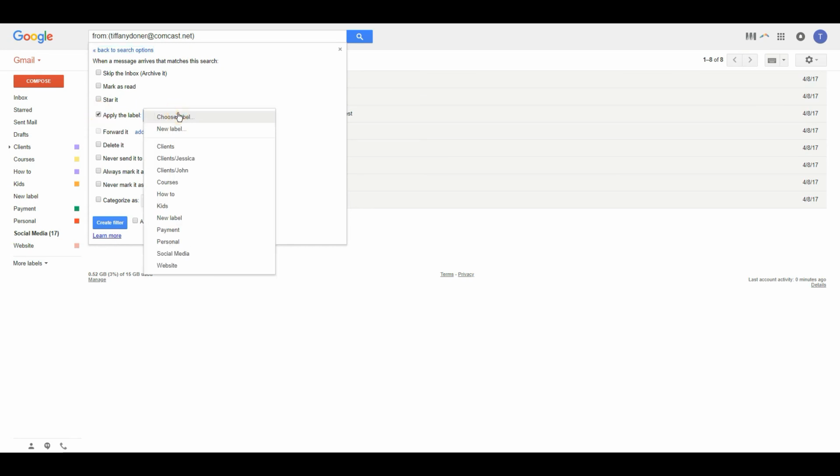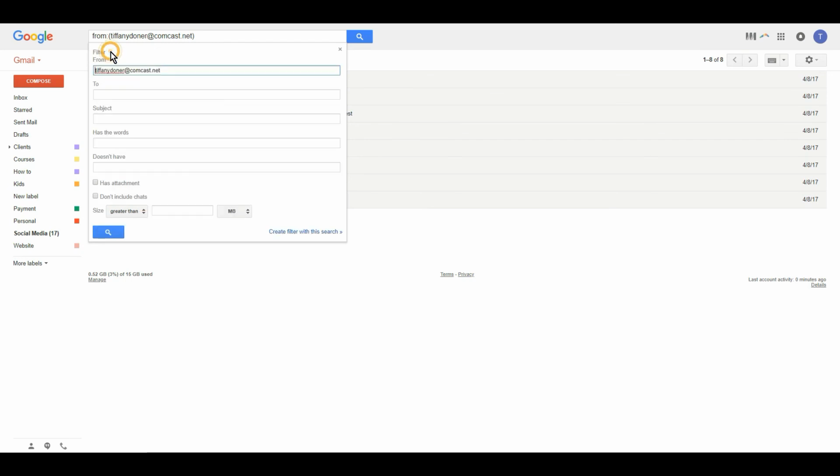I'm going to click on apply label and I'm going to pick new label. Let's just use that one. And any emails that come in will go to this new label. And I forgot, I'm sorry, I meant to explain this first page to you. So when you hit filter, you can filter messages from an email address, to an email address, a certain subject line, or it has certain words, or it doesn't have something, has attachment. It gives you all these options. Mainly, you're probably going to use it with the from email address or with a subject line. And that's how I filter most of my emails.